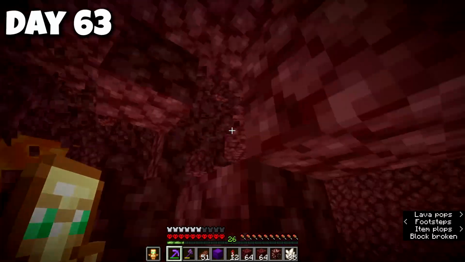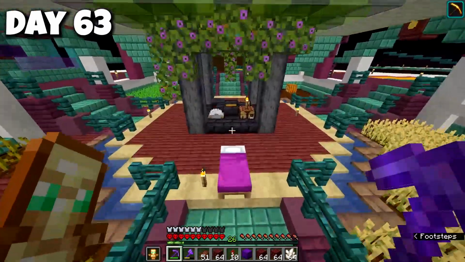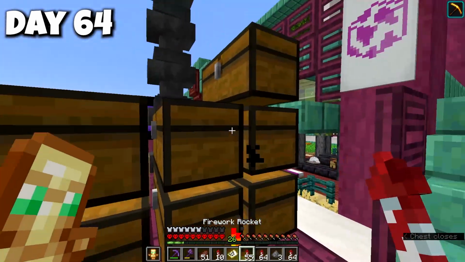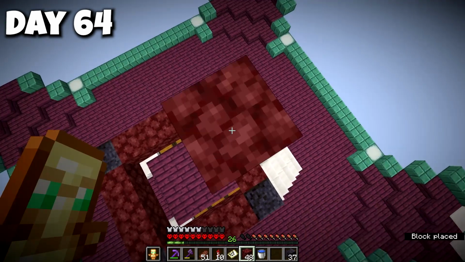So after collecting enough netherrack, I made my way back over to my portal and then back through, where it had in fact already become nighttime. So after making sure there was nothing I needed in the chest, I went to bed. The next day, I went ahead and crafted myself a bunch more rockets as I was running out, and then made my way down to my platform where I started constructing the farm.